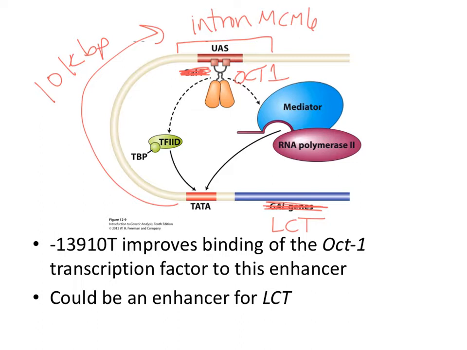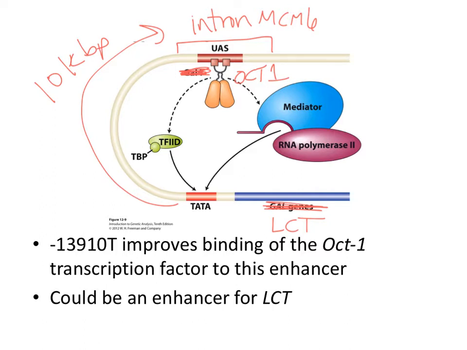So what are some of the obstacles to having a regulatory element for a gene be located on a totally different chromosome? You mentioned the key one, but I want to know if there are others people can think of. What's the difficulty of having a regulatory element for a gene be on a different chromosome? Probability of them crossing paths? Yeah, it's basically, like you said, so what's the likelihood?